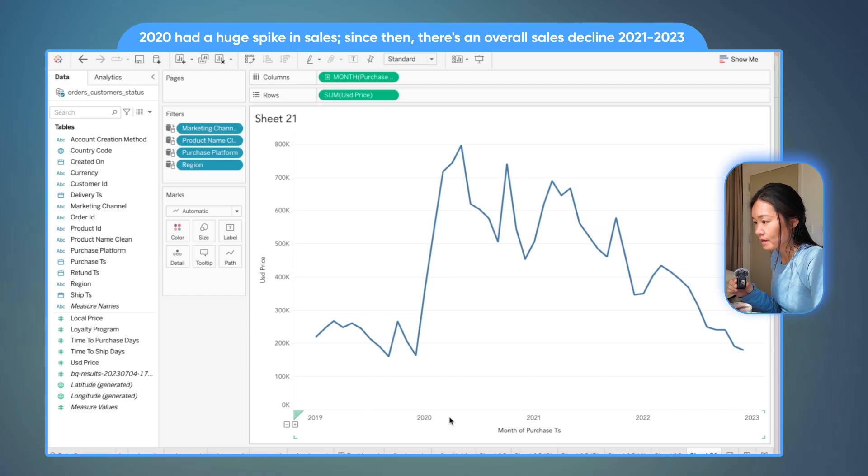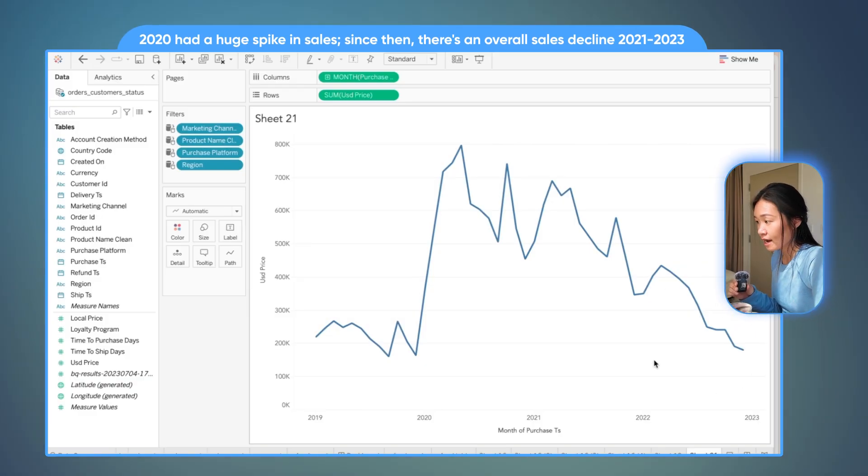Already I'm starting to see some interesting patterns here. I'm observing that for this e-commerce company, there was a huge spike in sales in 2020. And then since then there's been a pretty steady decline from 2020 to 2023, but there does seem to be some spikes in seasonality because there are peaks and values that I observe. From 2022 to 2023, there was a pretty significant decline throughout that entire year. So that is already a key story that I'm telling there.